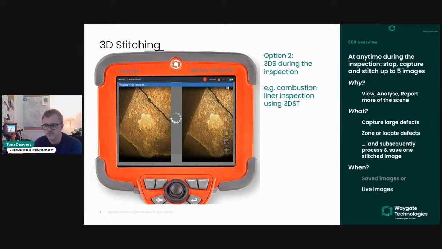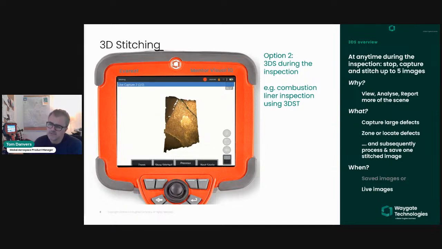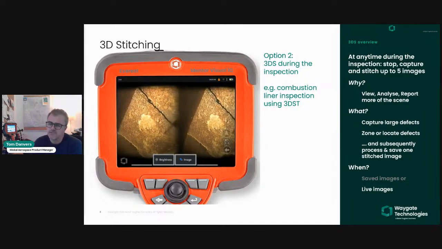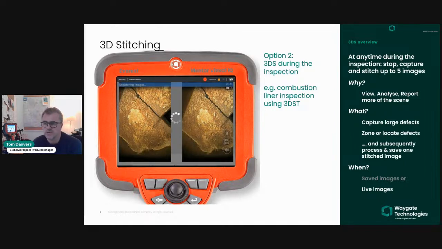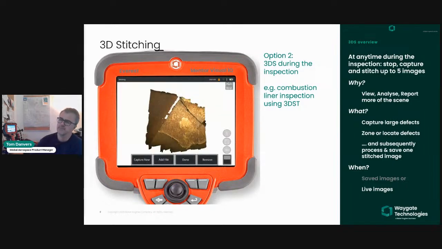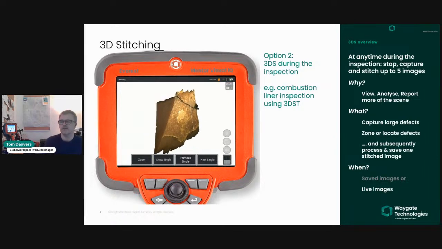So as you see me moving the probe and incrementally adding images to the previous images, you're able to generate the composite. So again, I've dropped into a combustion chamber and I've found quite a large defect that again requires more stitching in order to be able to generate a good quality image or measurement on the one single image. And just to reiterate, this is all completely possible with 3D phase measurement as well as 3D stereo.